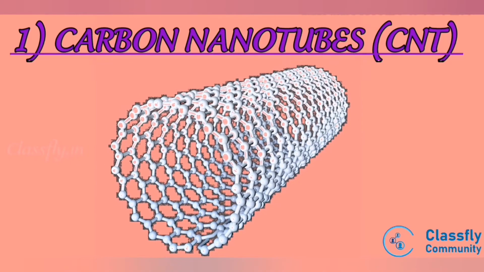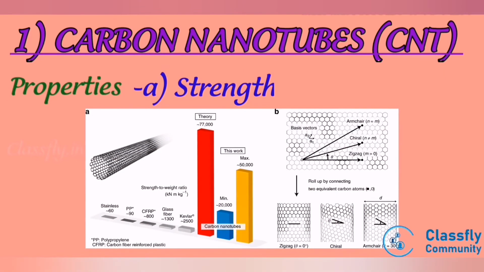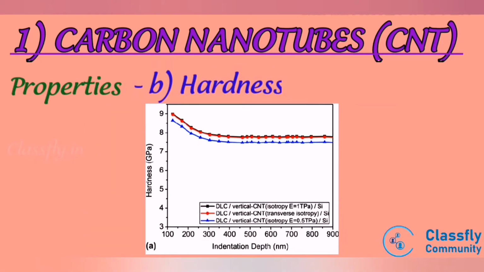Carbon nanotubes are allotropes of carbon with a nanostructure having a length to diameter ratio greater than 1 crore. Properties. First one, strength. Carbon nanotubes are the strongest, flexible, stiffest material yet discovered in terms of tensile strength and elastic modulus respectively. Second point is hardness. The hardness, that is 152 GPa, and the bulk modulus, that is 462 to 546 GPa, of carbon nanotubes are greater than the diamond, which is considered as the hardest material.